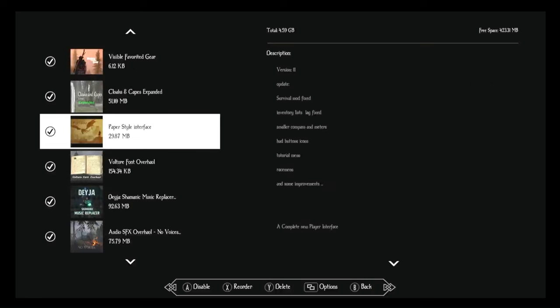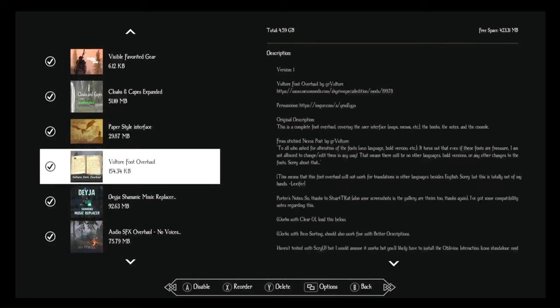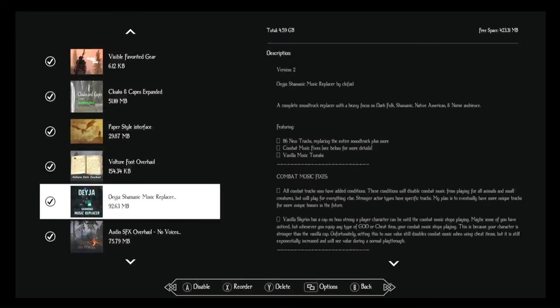Paper Style Interface with Vulture Font Overhaul is my go-to for our menu and gameplay interface. Just choose if you like the cursive that comes with it or not. I like Vulture font.